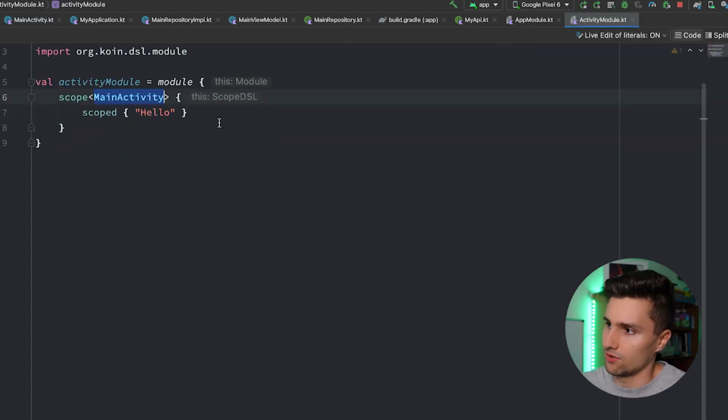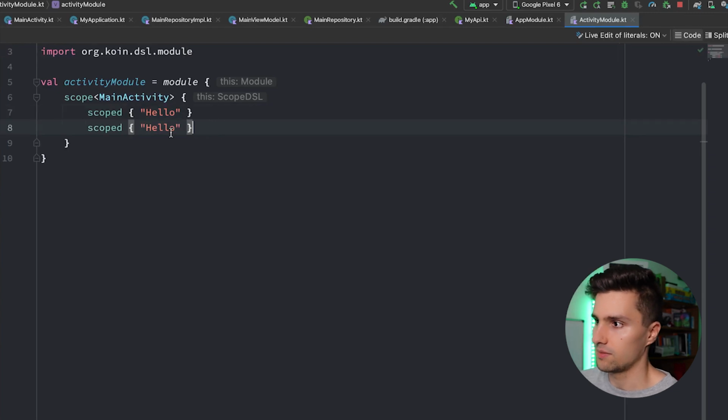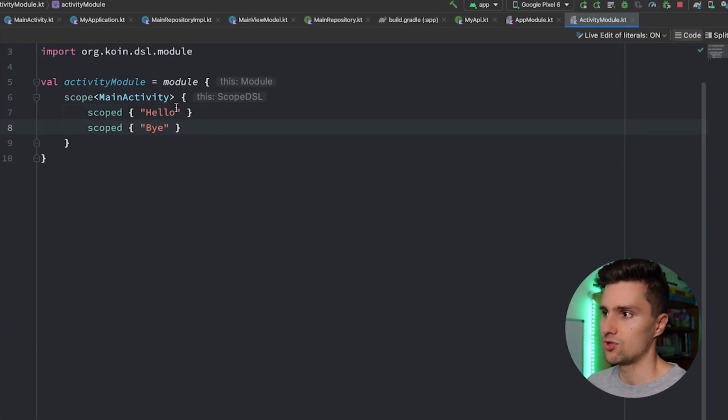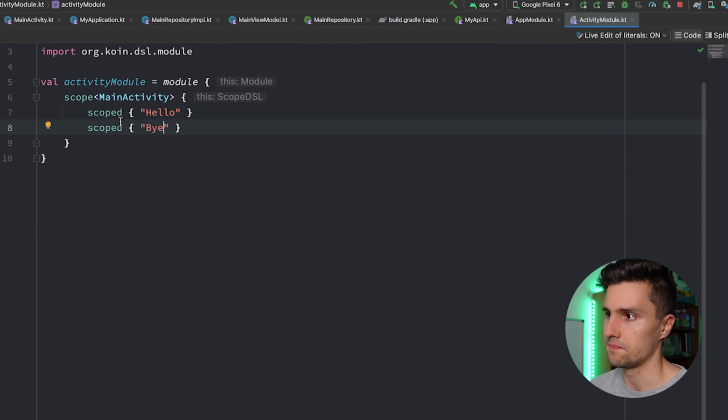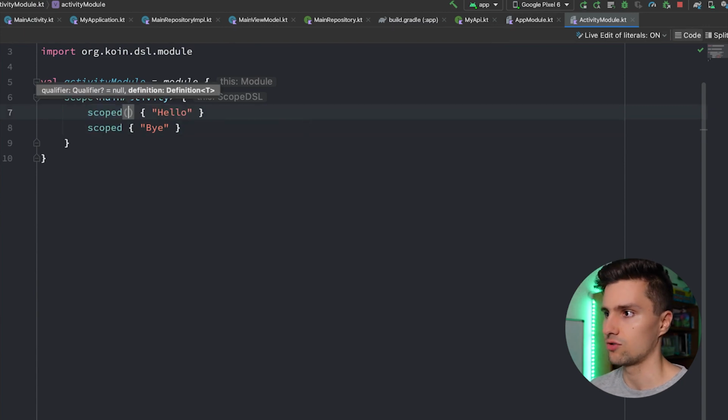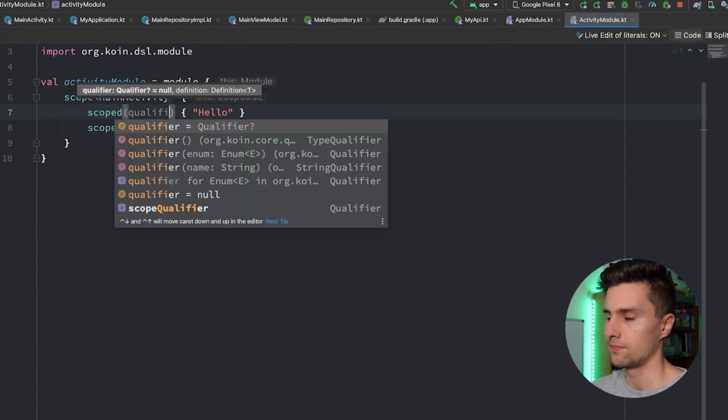So in activityModule, let's say we have another dependency, by, that we inject here. Now we have two strings that we inject in the same activity, and we don't specify which one we want to inject here. So Koin will have a conflict because it doesn't know which one to take. And the answer is we can provide a qualifier here as a parameter.